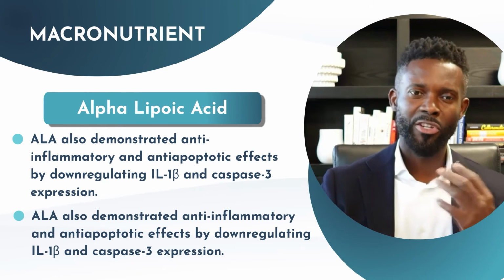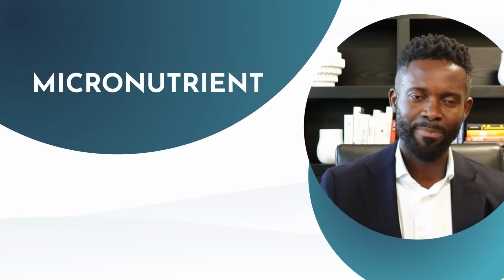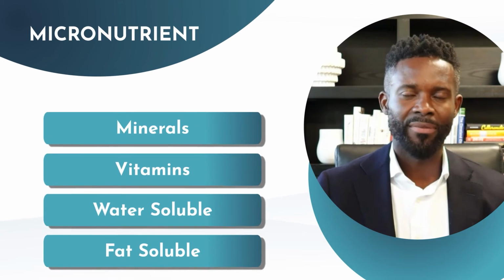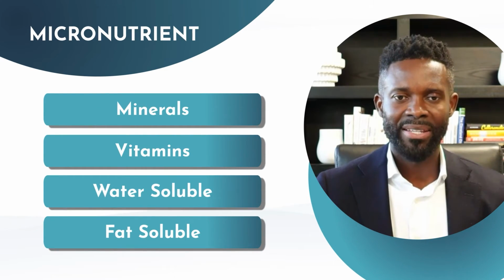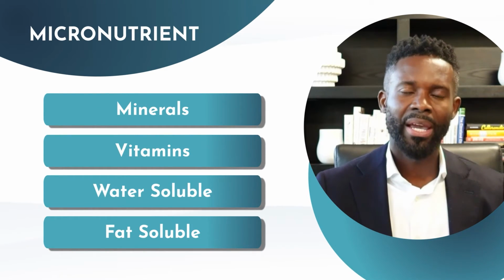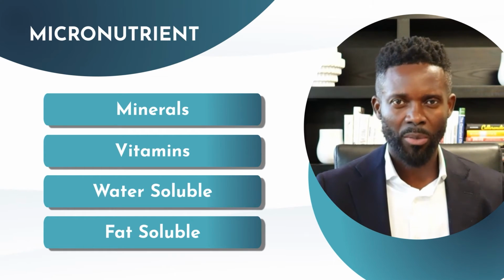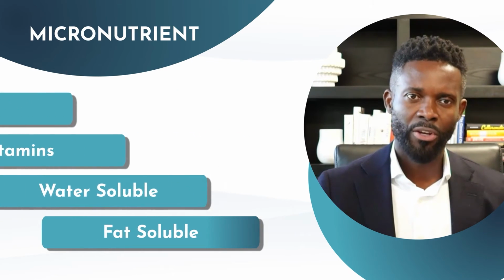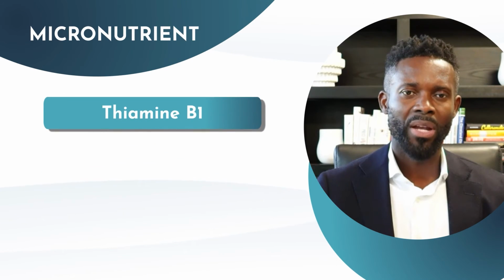All right, now let's shift our attention to micronutrients. So here we're talking about minerals, specifically zinc, selenium, manganese, iron, and calcium. We're going to talk about a few of those. And then we're going to be talking about the vitamins, the water-soluble and the fat-soluble vitamins. So thiamine, let's talk about vitamin 1, B1.